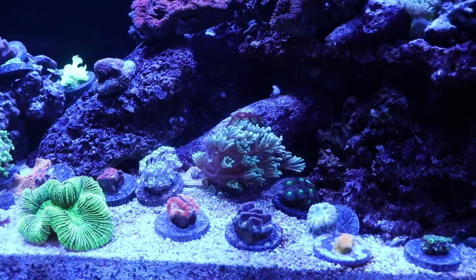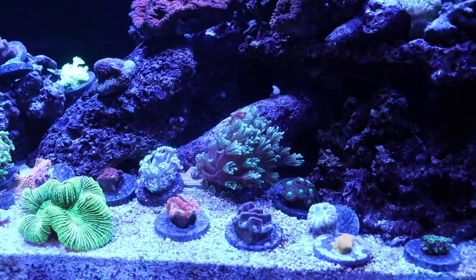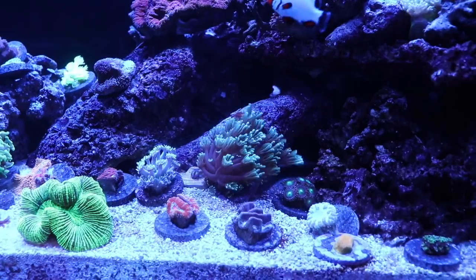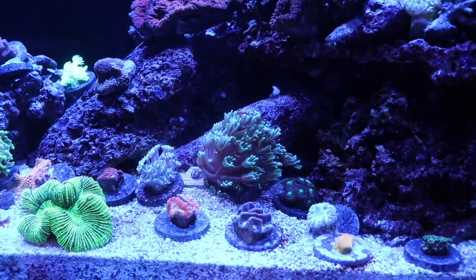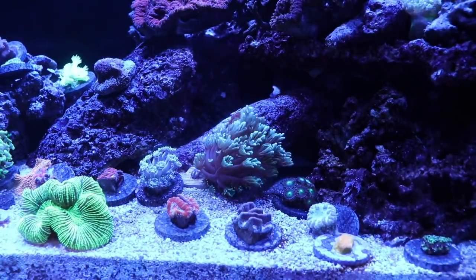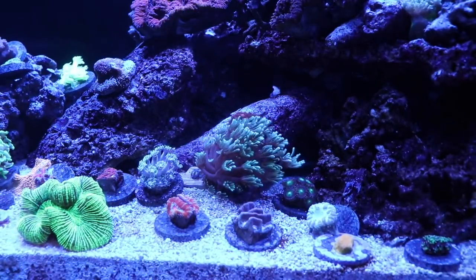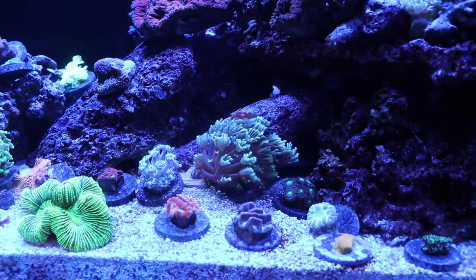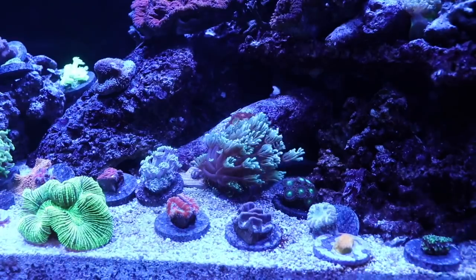The one thing about Alveopora is that it is extremely, I would say, emotional. It's an emotional coral. This one did actually a lot better than the first one that I got, which I eventually sold on Mr. Reef Box, but this one wasn't quite as finicky as the first one. When I dipped it, it took 2 days for it to open up, but they are, from what I understand, extremely hardy, do very well in aquariums, and kind of have that Goniopora feel, and can often be mistaken as Goniopora, but they tend to be a little bit more controlled. As you can see, the Goniopora next to it is pretty beefy right now.